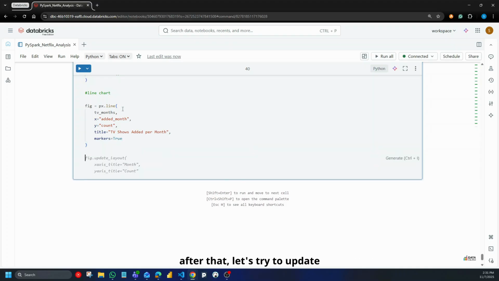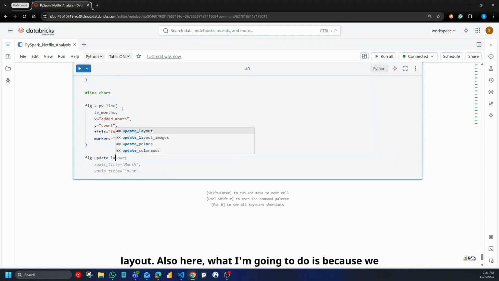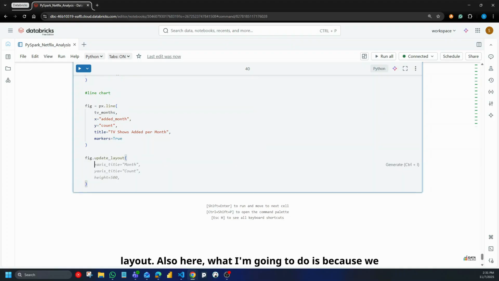Okay, and after that let's try to update layout. Also here, because we now have the added month in integer form, let's get it back to the Jan Feb order.